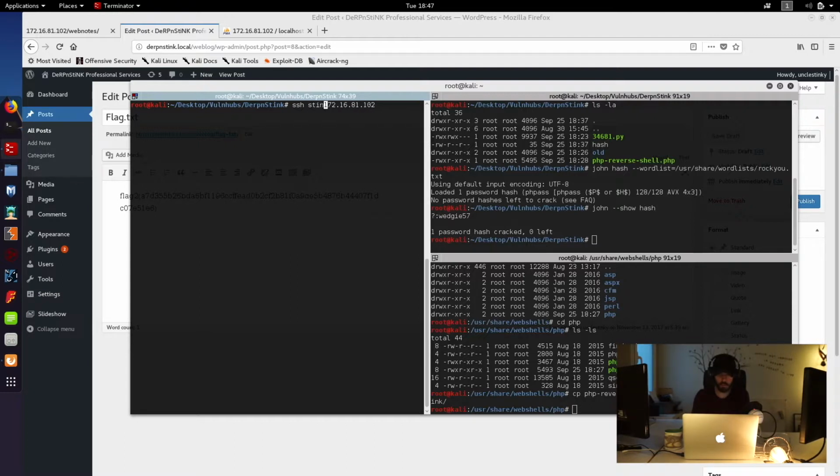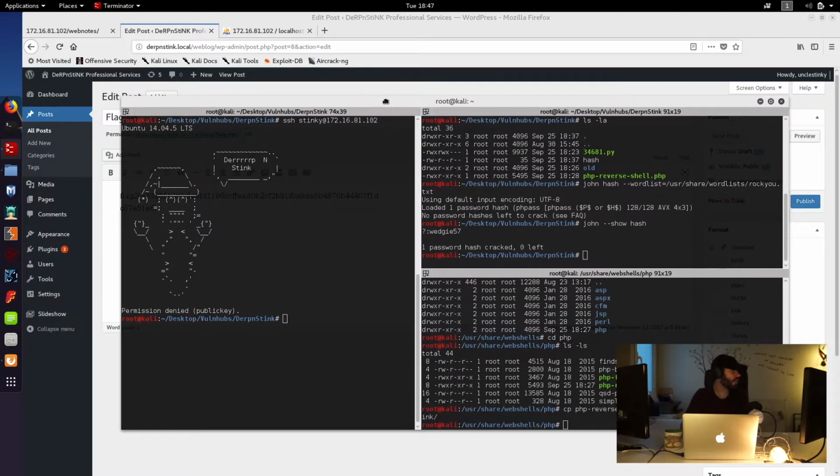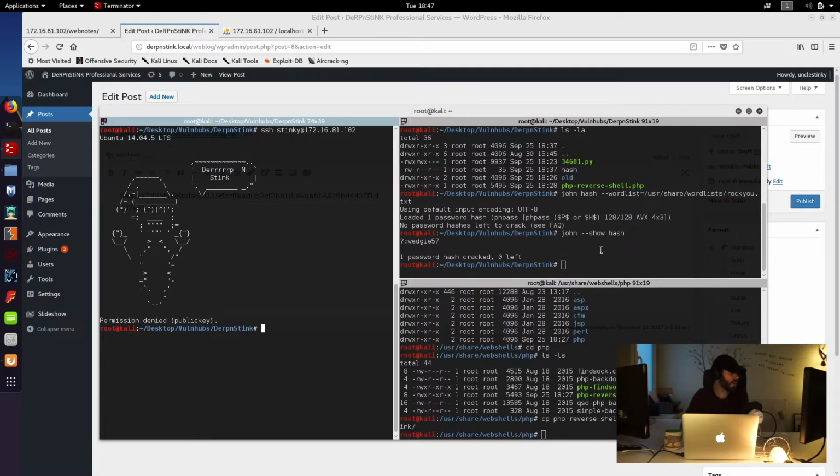So we'll do Stinky. Okay, it's still saying permission denied, public key. So it looks like rather than just a username and password combination, SSH is requiring some kind of key.